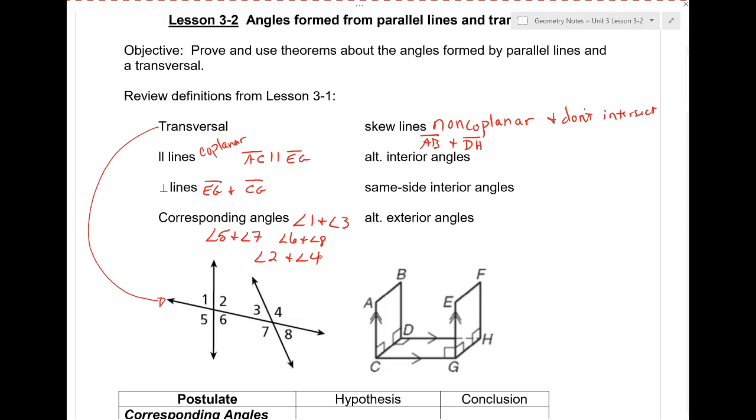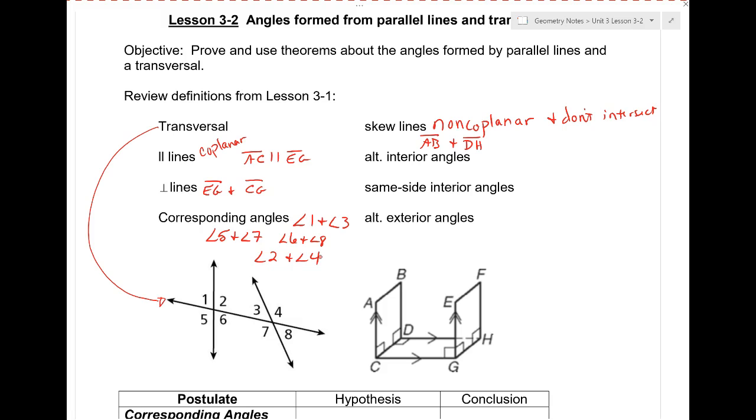All right, who can tell me what alternate interior angles are? First of all, what type of angles do they have to be? Are they adjacent or non-adjacent? Hint for the day: all of them have to be non-adjacent or this doesn't work. Okay. So let's try this again. Alternate interior angles. They're going to be what? Non-adjacent angles. Great. What does the alternate mean? Opposite sides of the transversal, correct? Okay. What does interior mean?